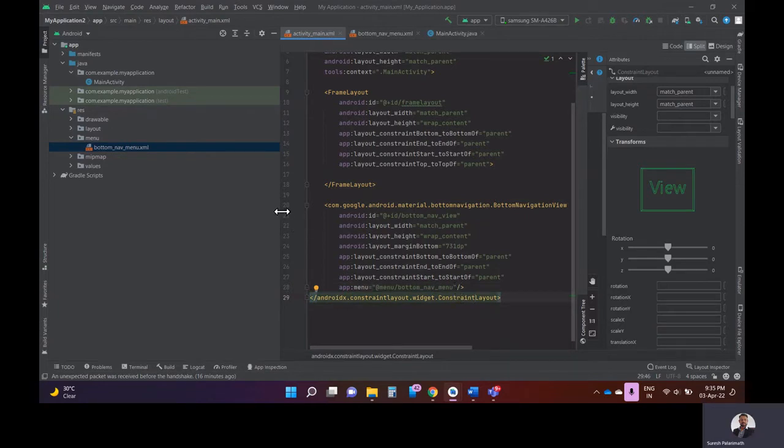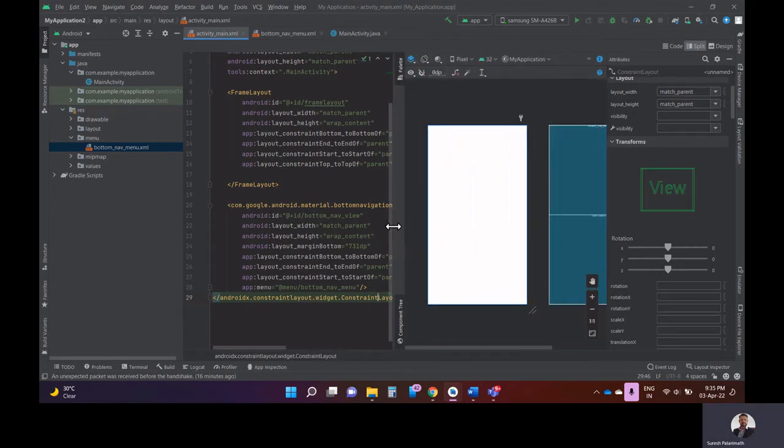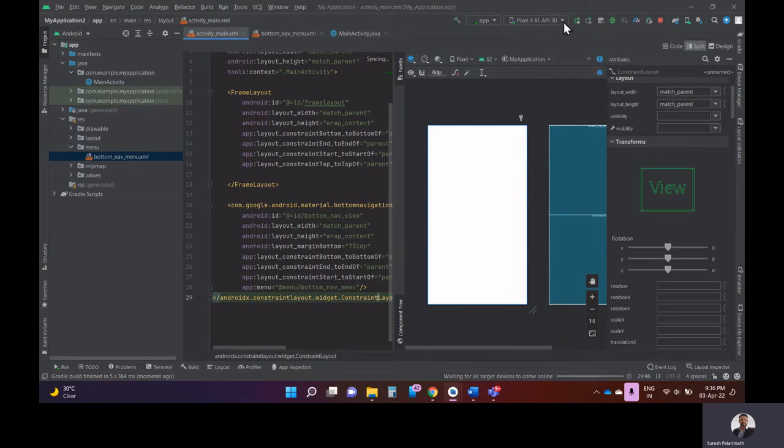Now you can already see the output which will have the bottom navigation with all the icons. Okay, now you cannot see it in the design. When you run, you can definitely see the output. Okay, I will change this to Pixel 4 and then let me run this one.